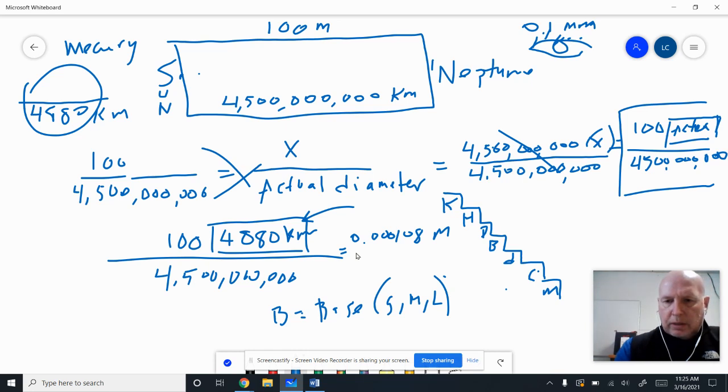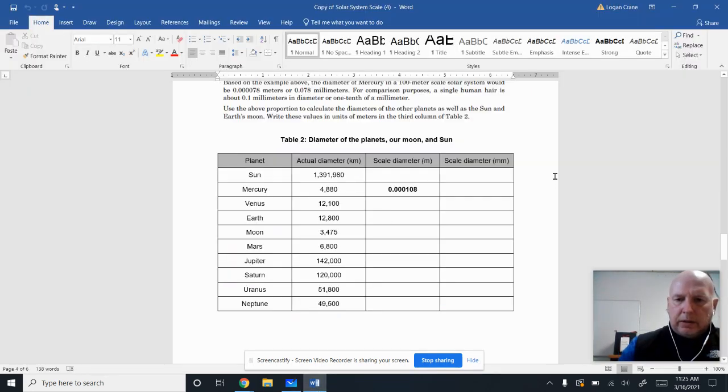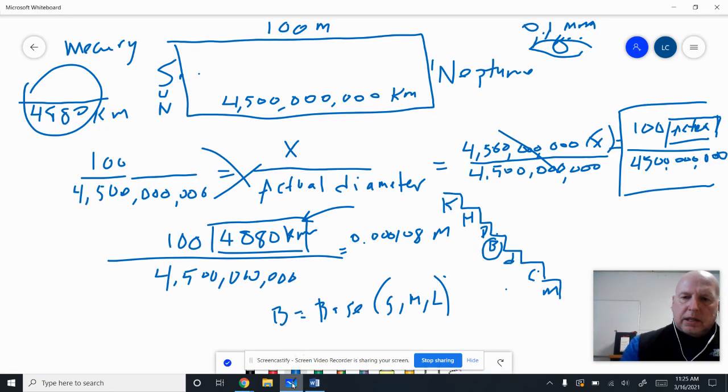0.000108 meters is going to start me at my base right here. If I'm starting here and trying to go to millimeters, I know that because right there it says millimeters. So I'm going from meters to millimeters. The direction I move, whether up or down the stairs, is the direction I move my decimal point. Millimeters is here: 1 step down, 2 steps down, 3 steps down, moving to the right. So I move my decimal point the same number of steps I took, 1, 2, 3 steps to the right.